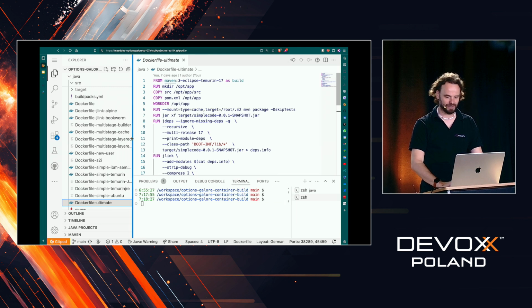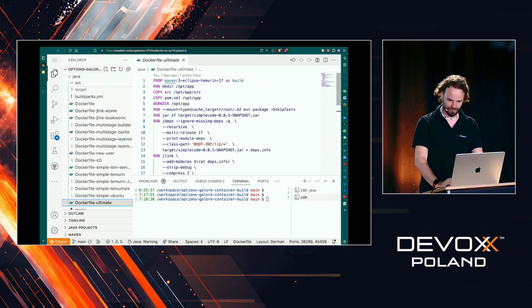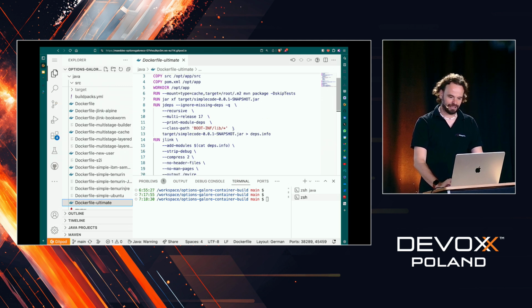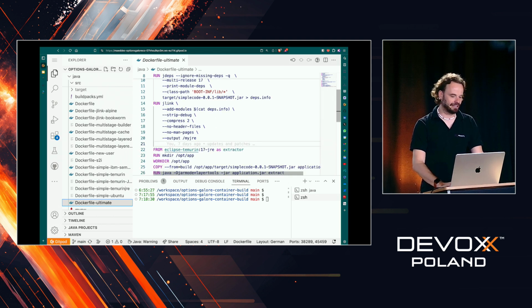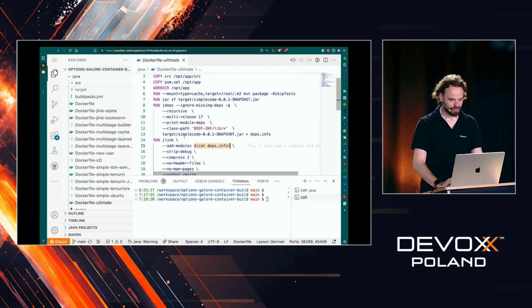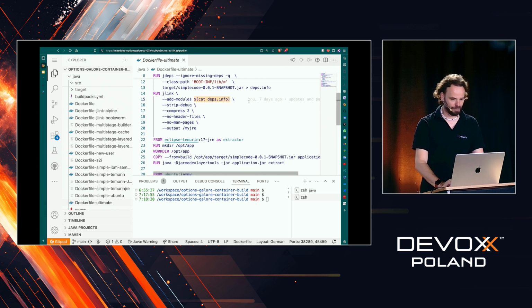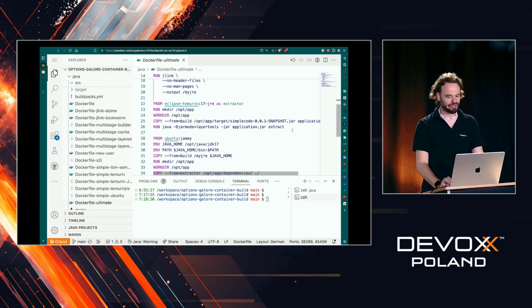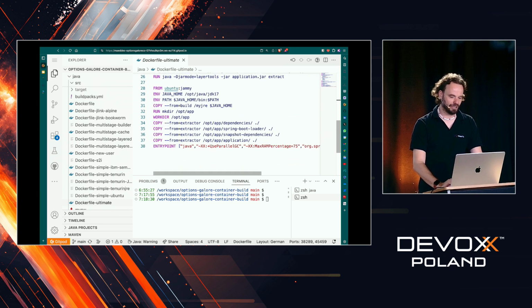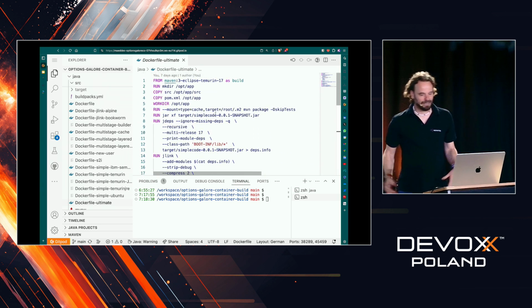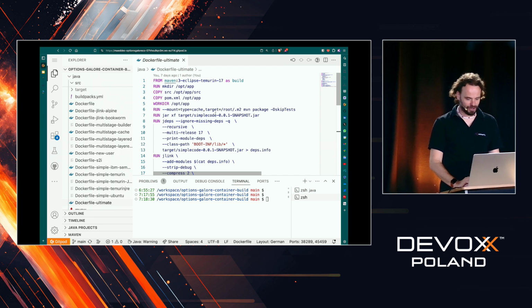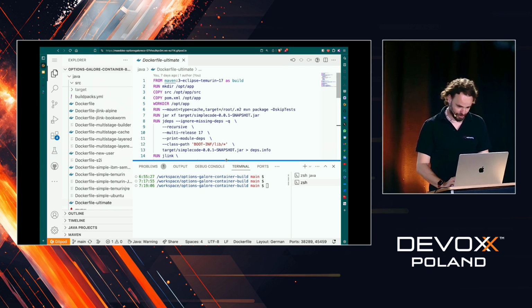So just to walk through it real quick, it will copy the code in, then build the jar file, then basically get the dependencies out of that jar file, and run jlink with those dependencies, so you get a fully customized JRE just for your initial build. Then in the next part, you extract the things, and then you build the final image, and use those various layers of dependencies. So yeah, you see, there is a lot of possibilities. I mean, if you want, I can, of course, also run it.